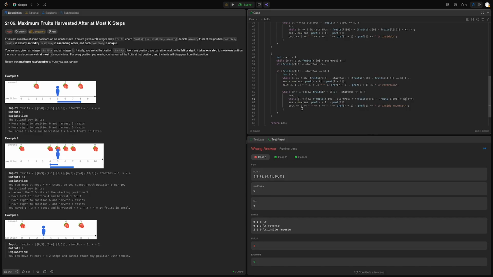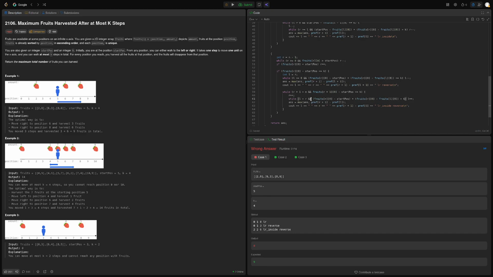If I increase R, it's going to be at most smaller than N, so L plus 1.